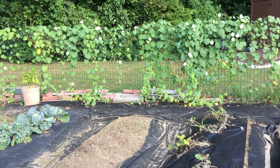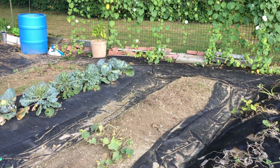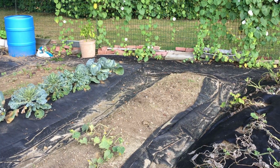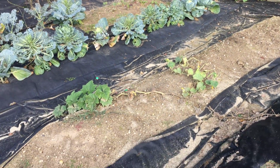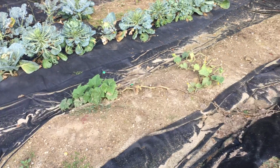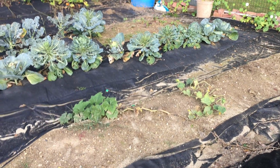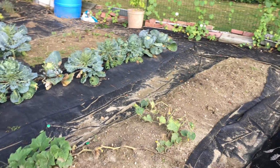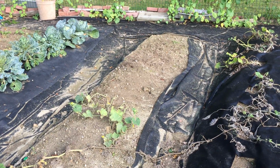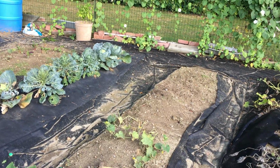So anyway, right here, down where you see it's all barren there, that was all bush beans. And then this end here was all peas. The only reason there's anything there is just these things growing across it. But there's nothing actually growing in it. Oh, wait, down there, those are late planted cucumbers, which I think I might have gotten one or two of. Maybe they'll actually give something, but it was an experiment.